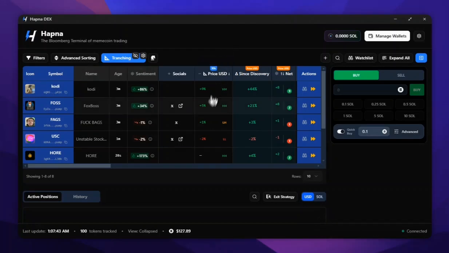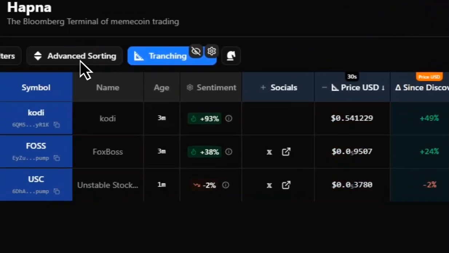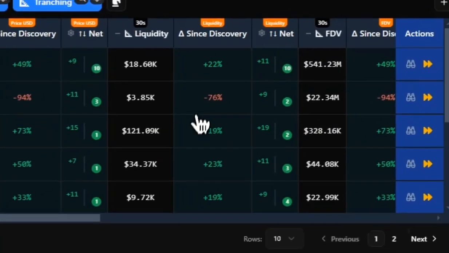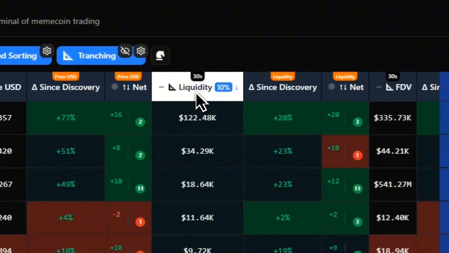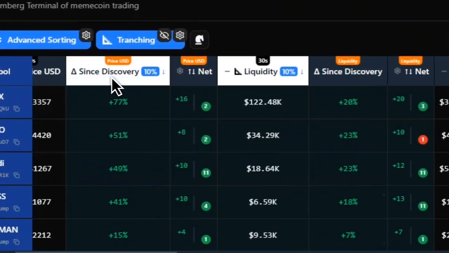Well, I want to filter the tranching. I don't care about the brute value, because the brute value of price doesn't make sense. People care more about the change. Well, you can, of course. You don't even need to activate this. Let me use a better, much easier example here. Remove the filters from here. You can actually use the brute value of the liquidity, as you can see here, for the advanced sorting, if you have an advanced sorting strategy.